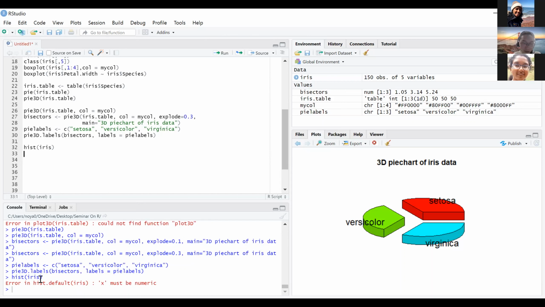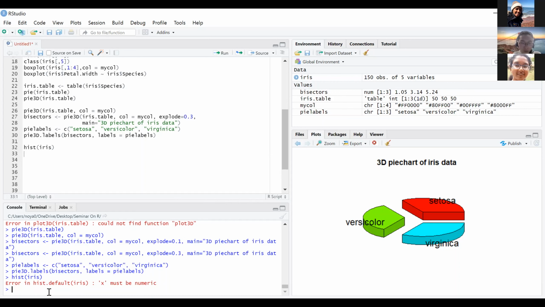So we know this is an error, not a warning. So we don't have a histogram for the iris data. We want to fix this problem.